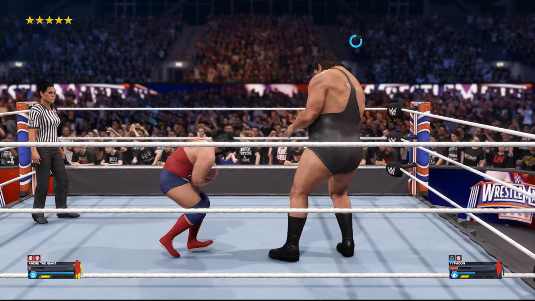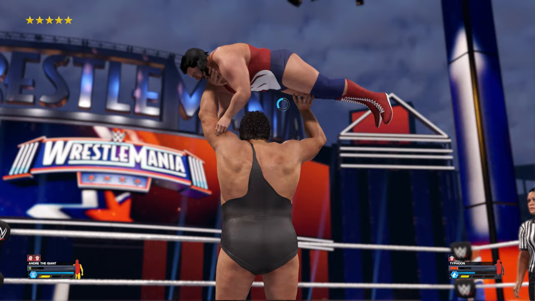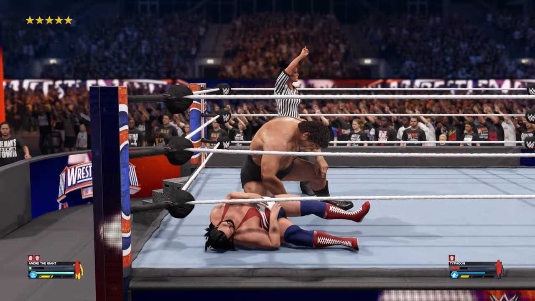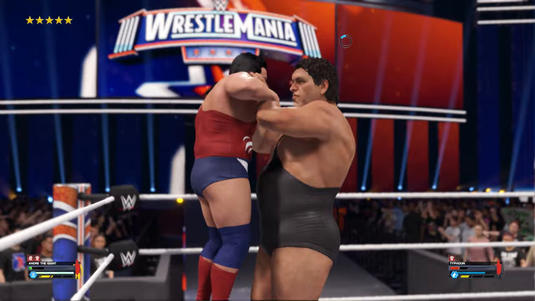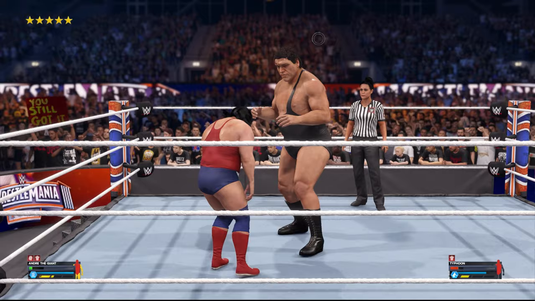Well placed elbow to break up the maneuver. What? Military press. I'm going for the small package. Nice takedown stack for the pin. Come on. One, two. I'm gonna roll the dice and not go for the signature. Two-handed. I tried it again. The old knee lift. Let's go. Give it to him again.